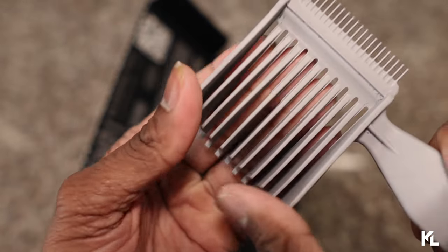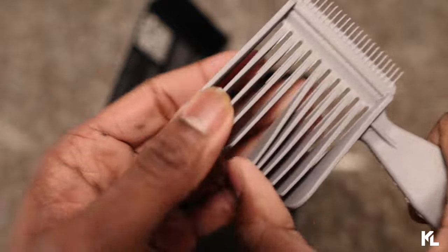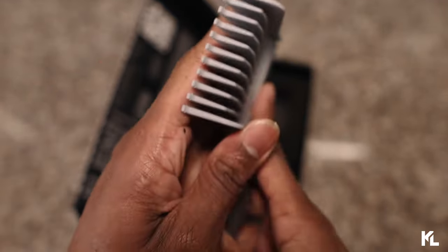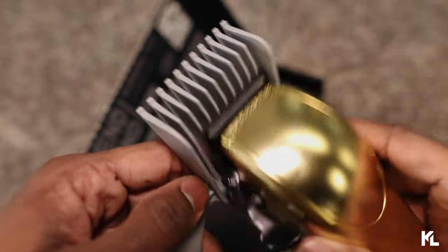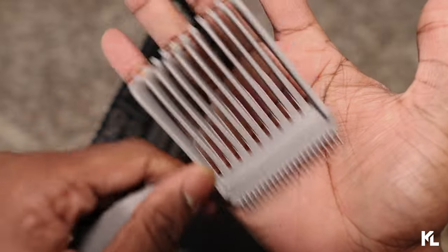As far as the teeth goes, they seem a little flimsy. Not sure if this thing will break easily. That could be an issue, not sure. This is gonna be like the flat side of it where you place it on the head. On the front side is where you place your clipper to do your blending. Here is gonna be like the little comb, so you're able to comb down the hairs as you're blending.